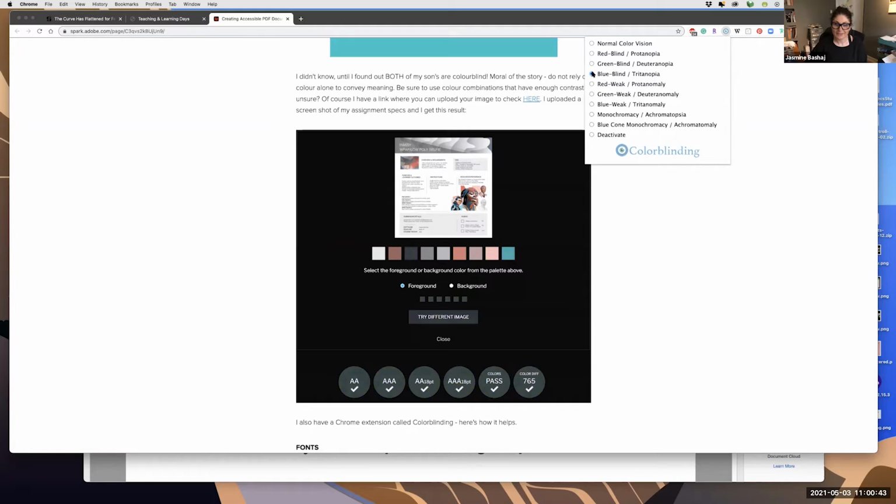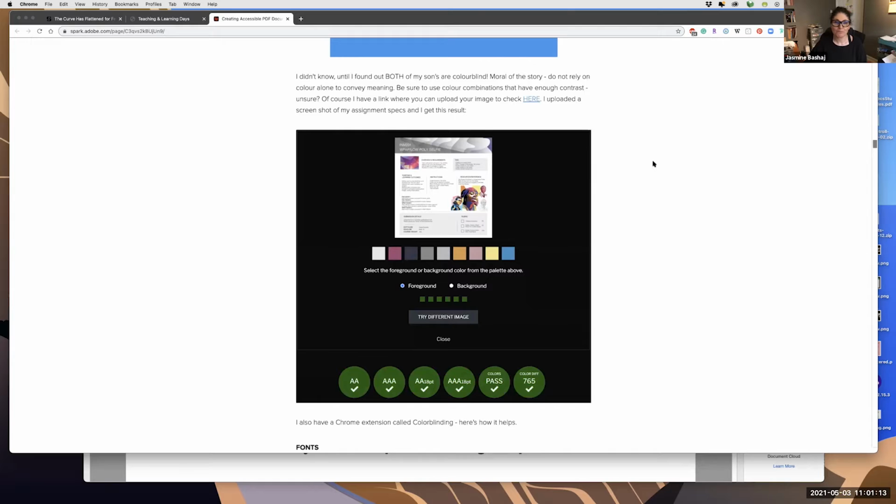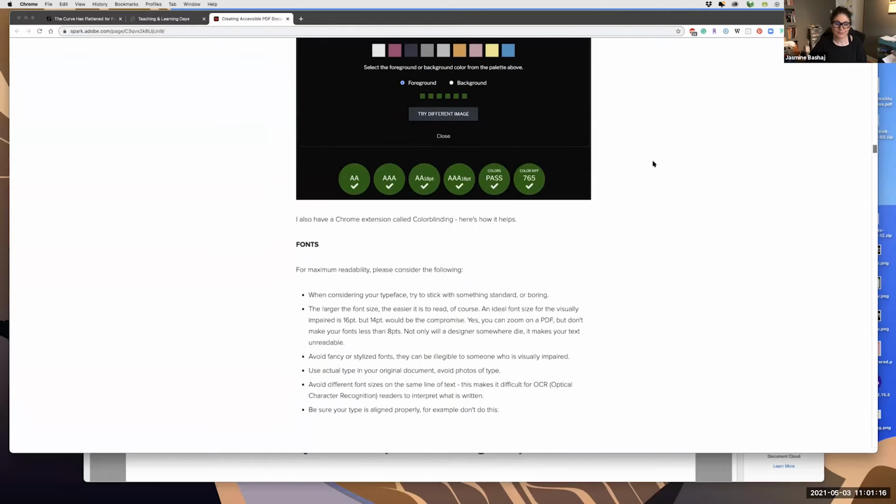This is blue blind, red weak, green weak, blue weak, monochrome, and blue cone monochrome. So you can see there's a whole bunch of different kinds of color blind types out there. With my sons, I find that they say greens and reds kind of look like muddied browns. So it's pretty interesting. As long as there's enough contrast, your document is considered accessible.